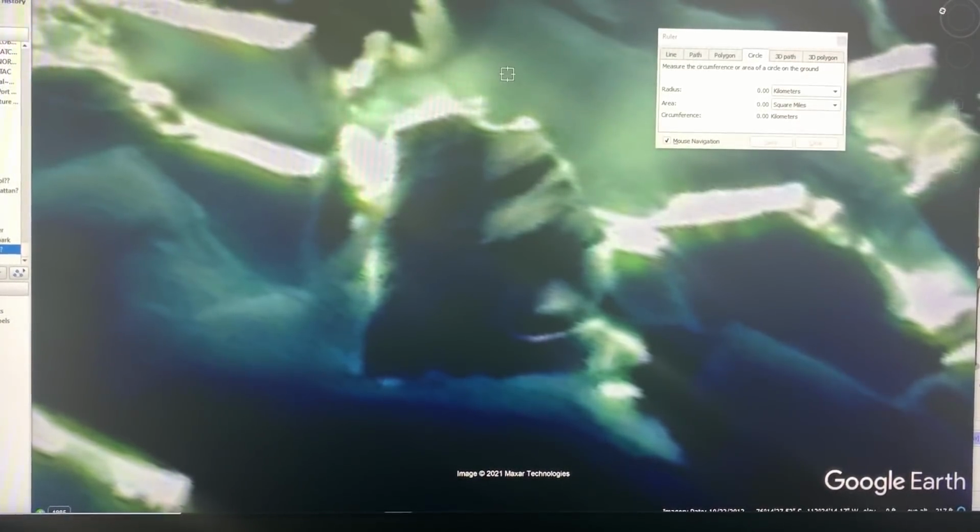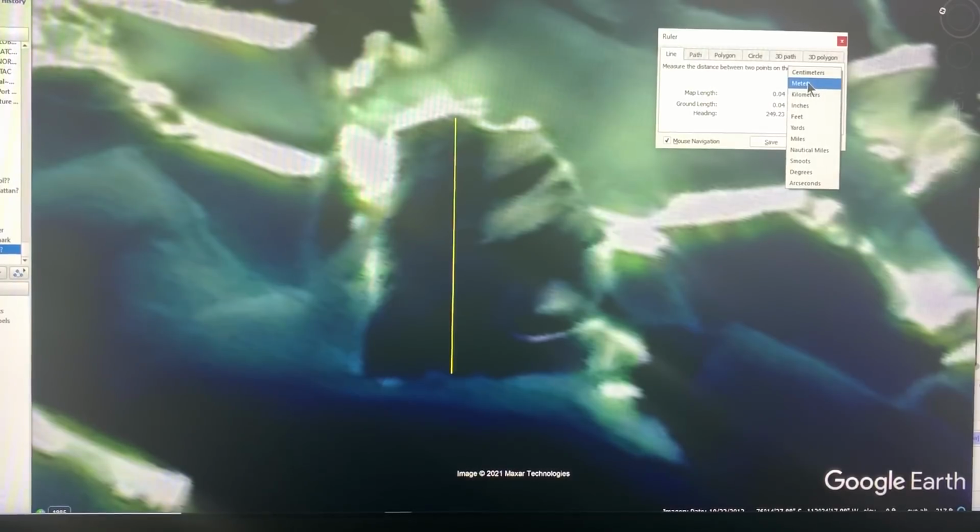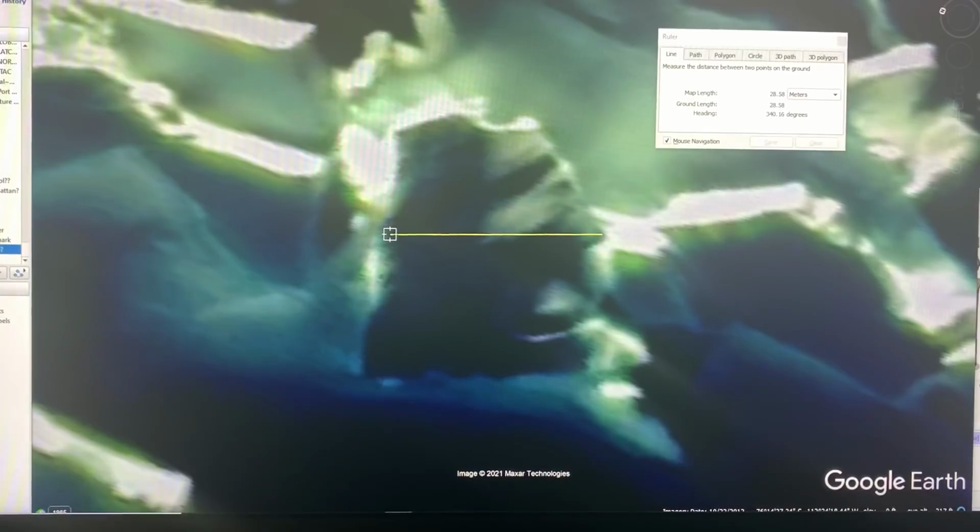And I'm just going to measure. I didn't even do this in the first video. I didn't measure this. So let's just do a real quick measure about how big this is, height-wise. In meters, 39 meters. Well, you know what? That is right in line with some of the bigger statues, the bigger Moai on Easter Island. And from the nose to the back, it looks like about 28 meters. In feet, that's about 93 feet.